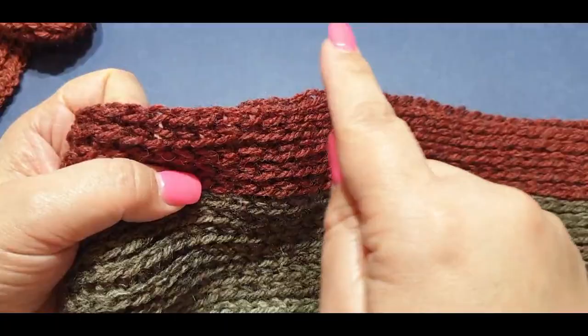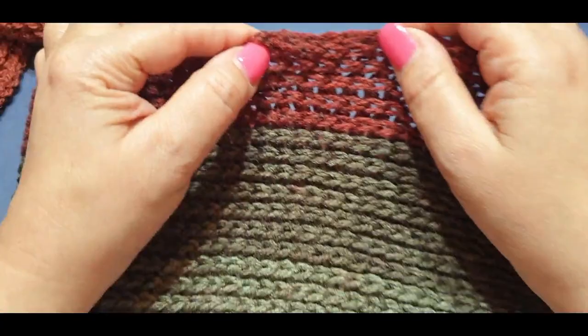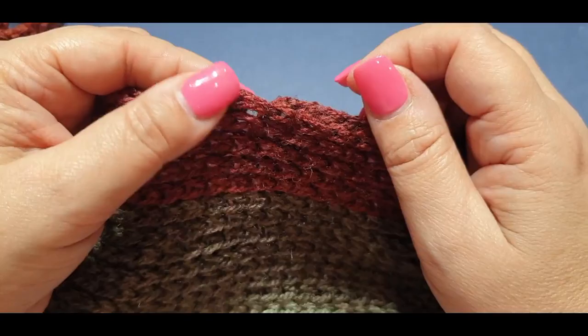Now, what I did, not you, but you're going to, is keep doing your half doubles in your third loop till you get to halfway, just before the end there. I'll show you at the end of this anyway. You will do half double your third loop, single in your third loop, single in your third loop, slip stitch in your third loop, slip stitch in your third loop, pull the thread through, weave it in, and you get a very gentle dip.